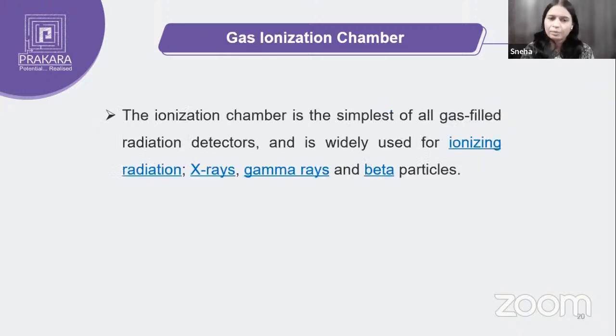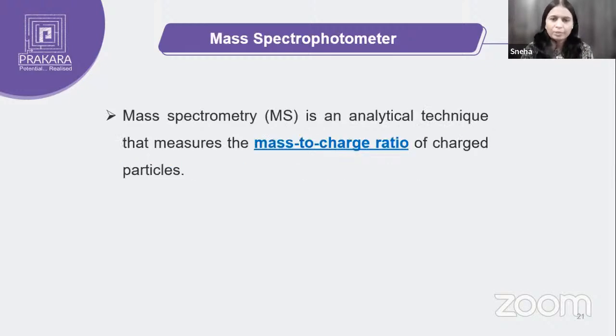Gas ionization is also the same. Here we do the ionization of our isolated compound with the help of rays such as gamma rays, X-rays, beta particles or alpha particles. Then again, positive and negative ions will get separated and we will get the reading about the radioactivity. So this method also can be used for determination of the radioactivity of the isolated compound.